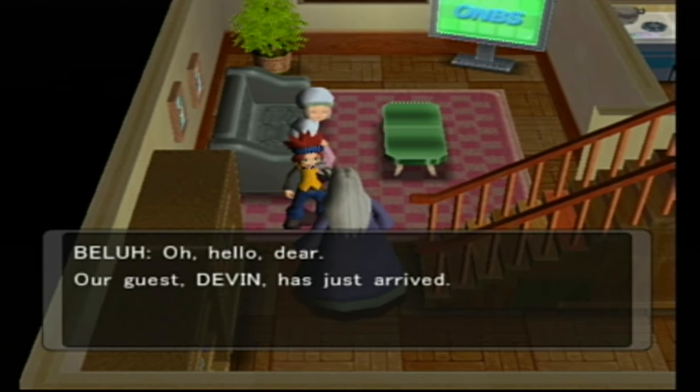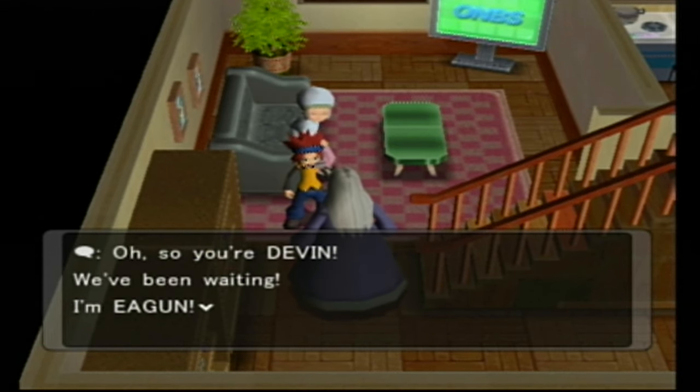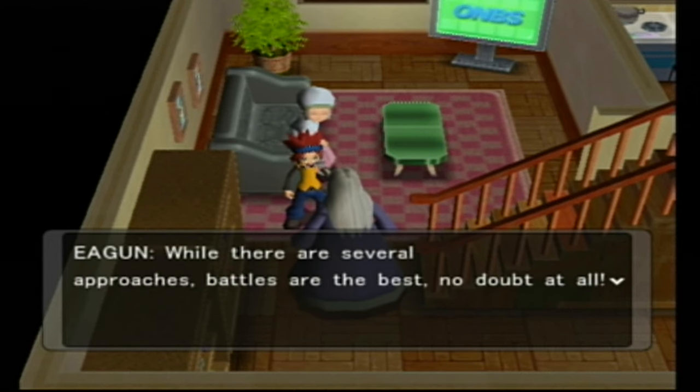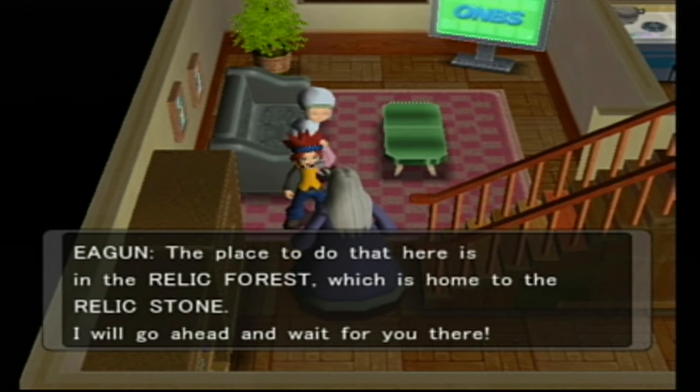Ooh! Our guest Devin has just arrived. I'm here. I'm Egan. I've heard everything that Lily had to say. As you know, to purify a Shadow Pokemon, it must open its heart to the trainer. Battles are the best way, no doubt at all. The place to do that is here in the Relic Forest, which is home. I'll go ahead and wait for you there.